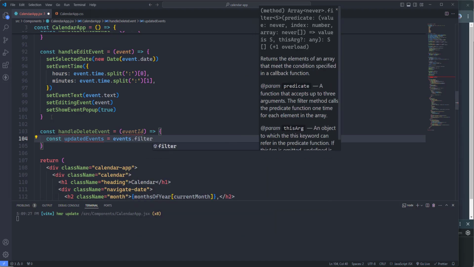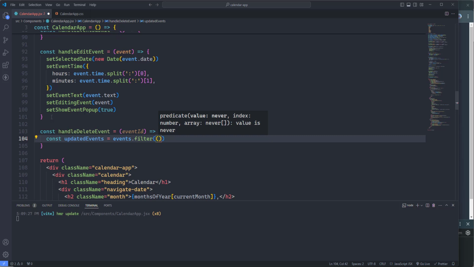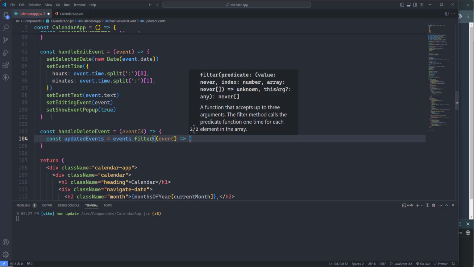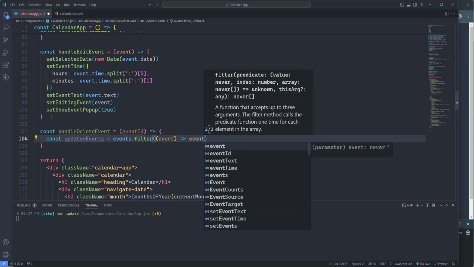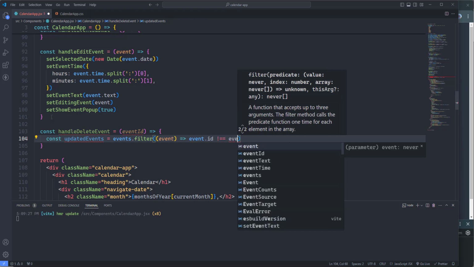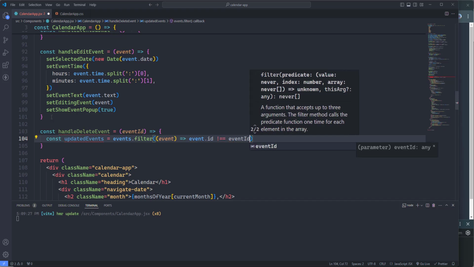events.filter. Then we need here a callback function with the parameter event. Now we have to compare event.id. We need here not equals to eventId. So let me explain what's going on here. So events is the current state array containing all event objects. This line of code creates a new array called updatedEvents. The filter method iterates over each event in the events array.